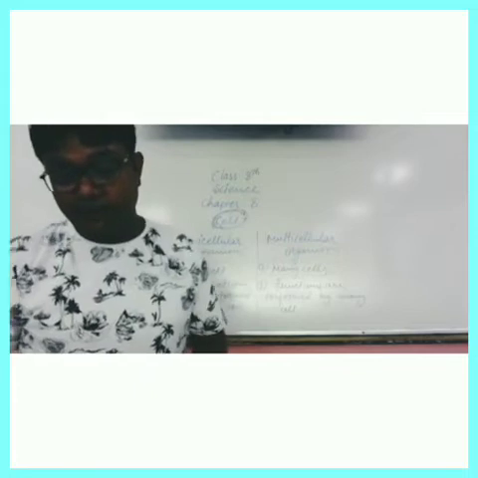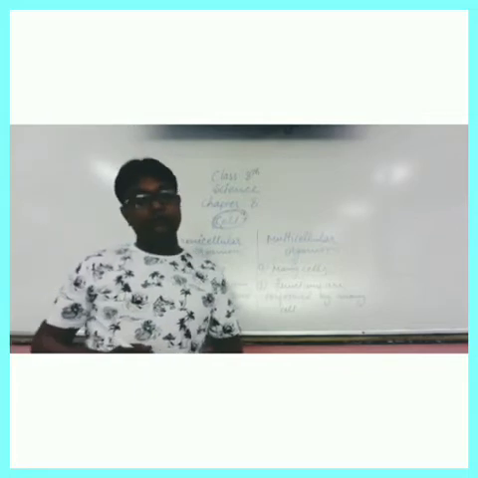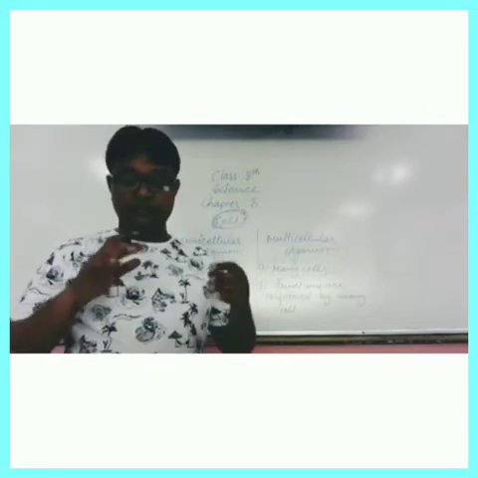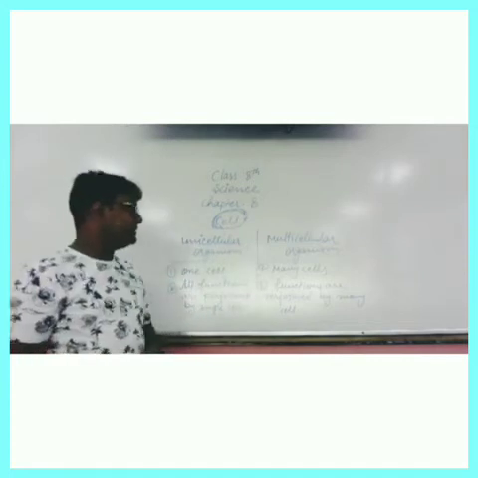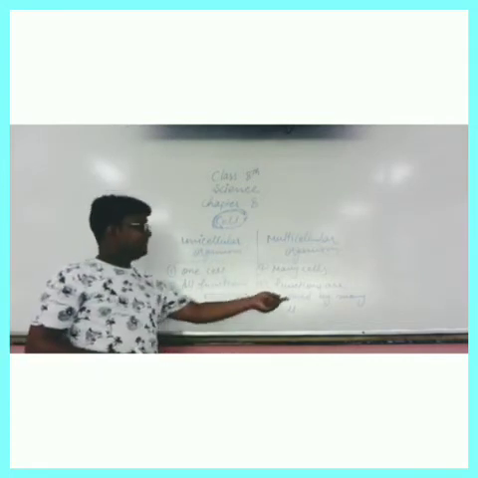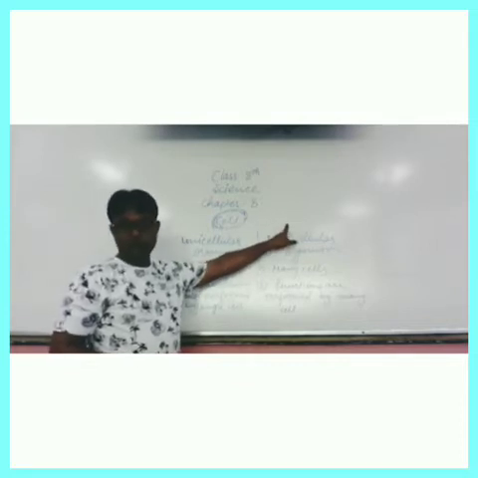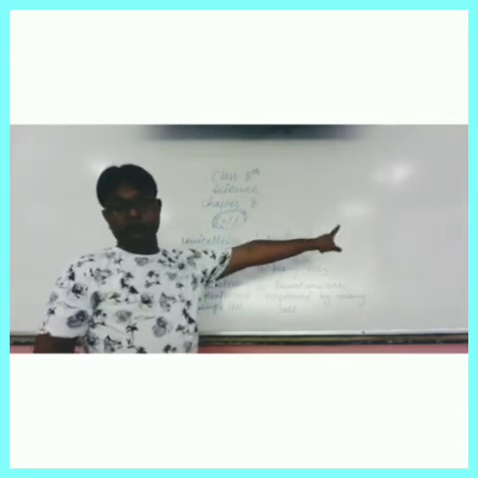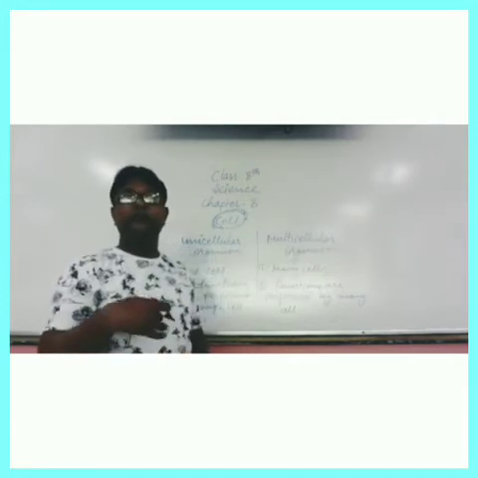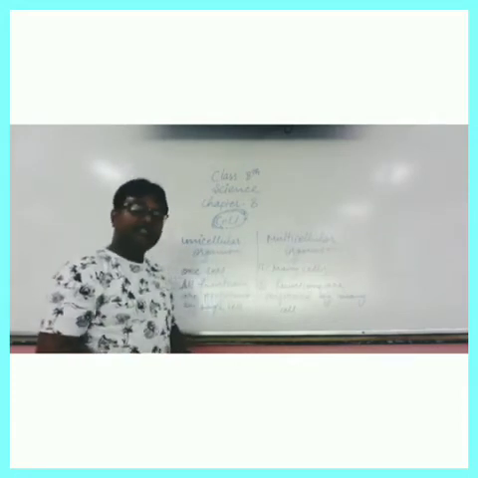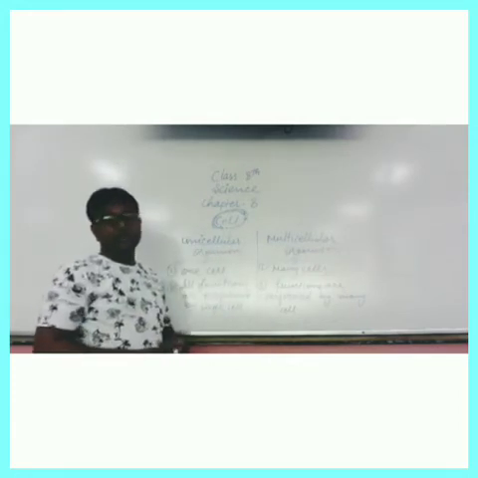Okay, unicellular organisms do not show levels of organization. Levels of organization, as you all know, means the cells are dividing into numbers and they are forming the tissues. Tissues are grouped together to form organs. Organs are forming organ systems. So in this, they have formed a particular level of organization.